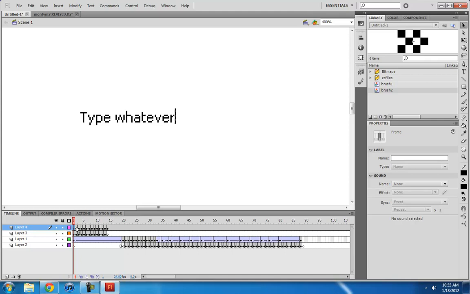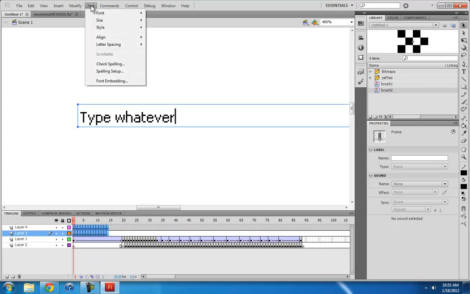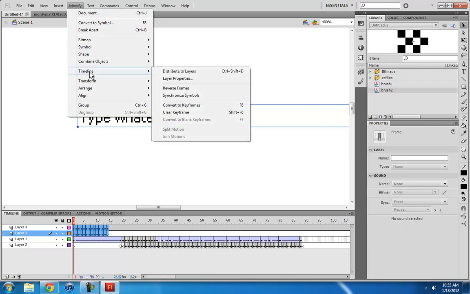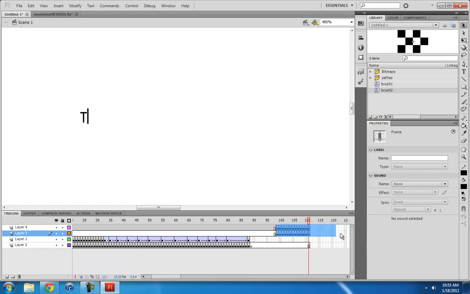Alright, so now all we need to do is reverse the frames and make sure that this frame is short, or else it'll reverse this huge long frame. I'll just do that to see what happens. If I go to timeline, modify timeline, reverse frames, it'll put it all the way over there because this frame is really long. That's okay, we can always just drag it back.